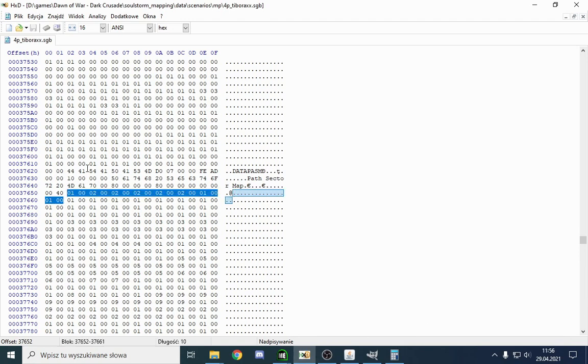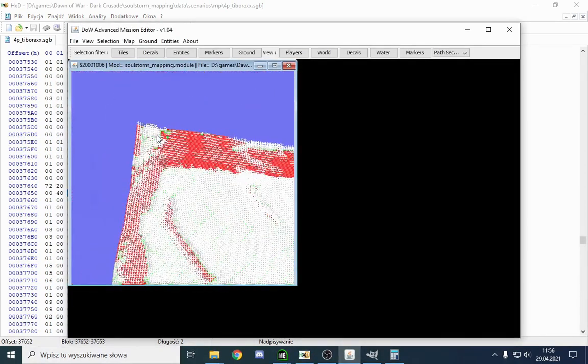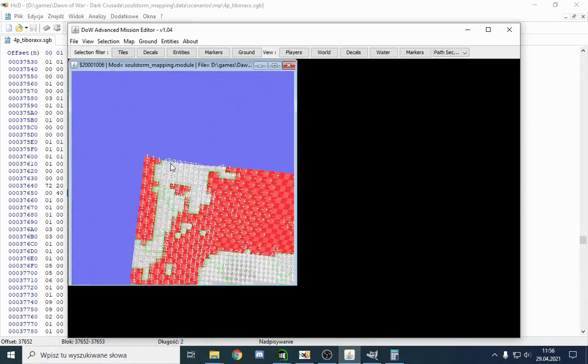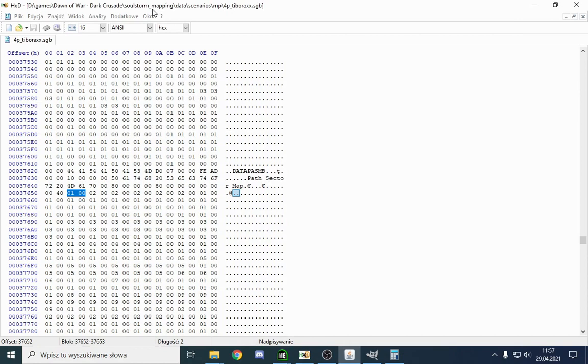Now, the path sector map is written in a 2 bytes per tile format. So these 2 bytes mean the sector of the first tile. That's here. And we can see there is a 2 in here.